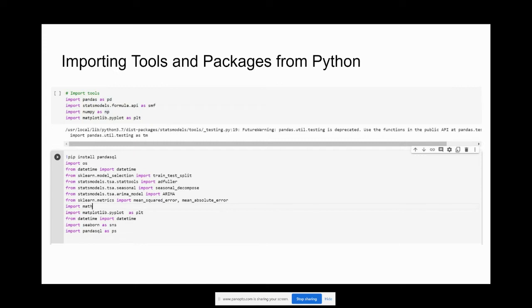And then you want to import statsmodels.formula.api. You want to import NumPy, and you want to import matplotlib and pyplot. The reason that you want to do this is you basically want the statistical tools and the numerical manipulation tools to be able to then run an analysis on your tables. You also want to pip install pandasql. This will allow you to run SQL on the tables that you have in your data. From datetime, import datetime. This allows you to have correct dates. And these are more statistical tools down here. Import math, import pandasql, scipy stats, etc.